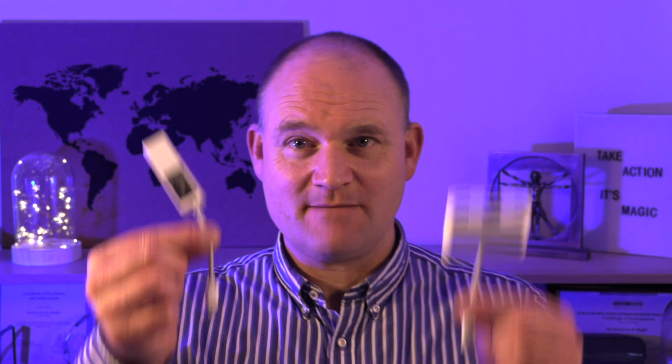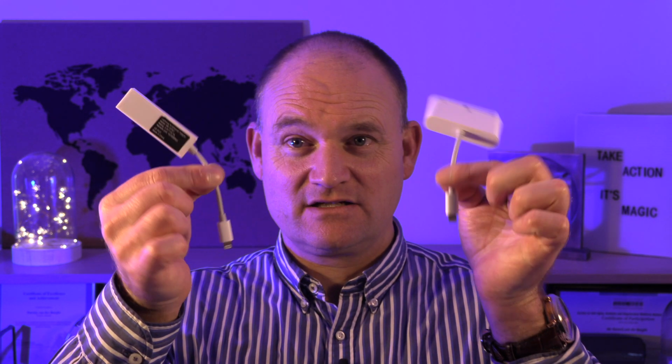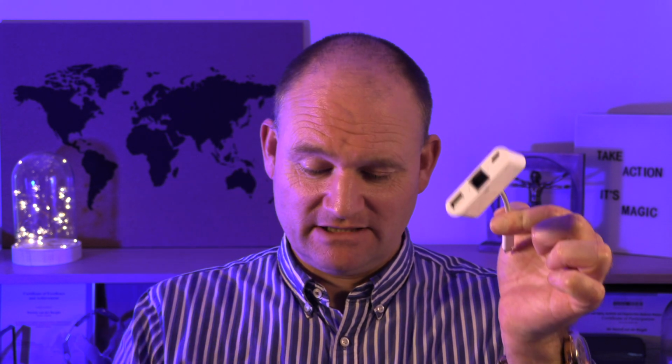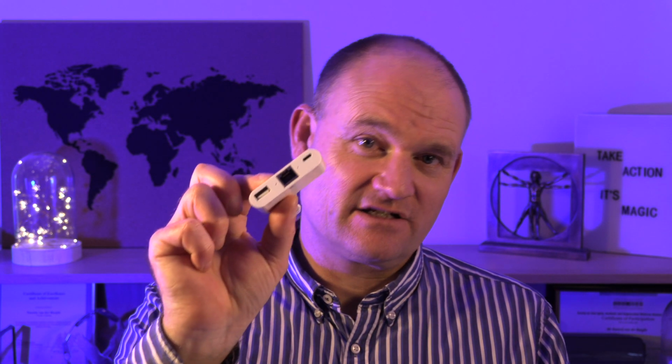So for that you need an adapter, and so these are 2 examples of those. These are Lightning to LAN adapters. One is where you can just plug the cable in, nice and small. This one you can plug the cable in and you can charge at the same time, so it's very very convenient. All right, so that's a nice way to reduce radiation exposure, fantastic.